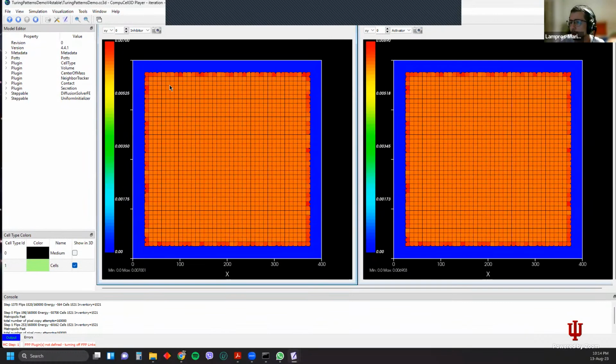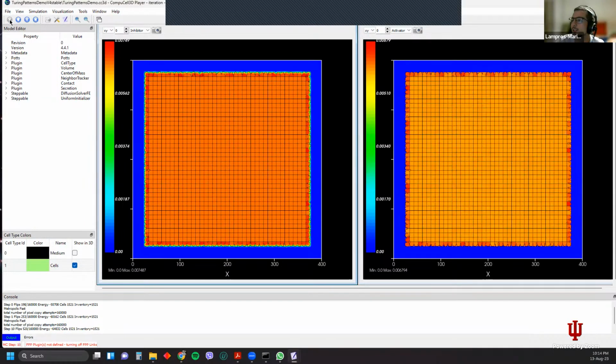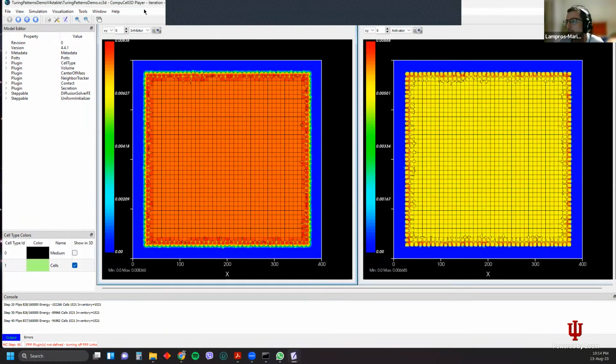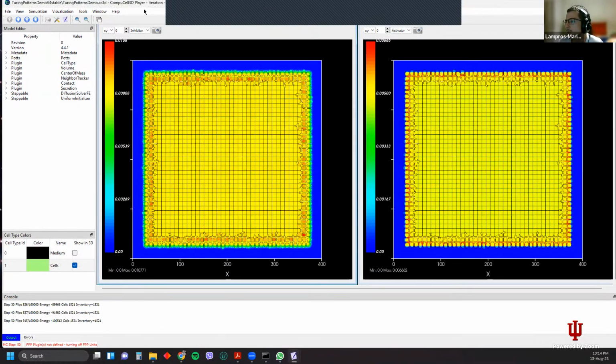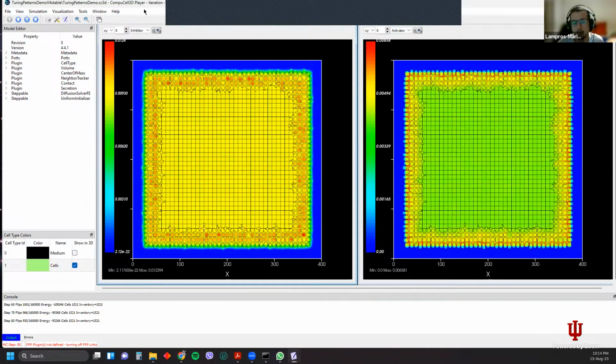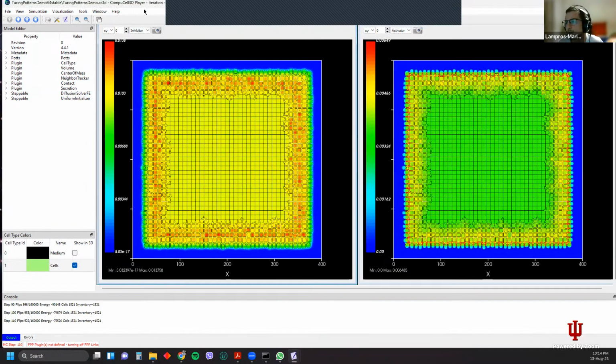In the very first step, they secrete 0.5 of each chemical, and every cell does this. And if I click play, we can see that even though we are starting from something completely uniform, patterns begin to emerge quite quickly, very early on.